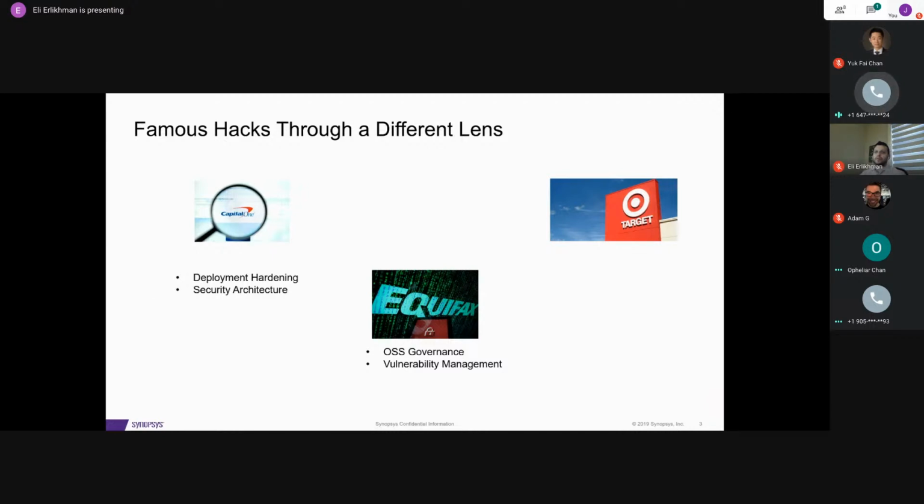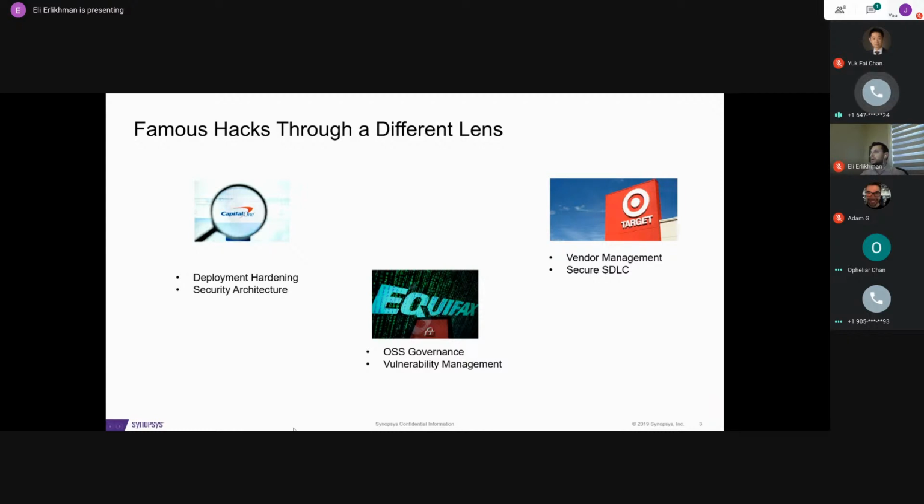And similarly, you can think about Target, and with regard to Target, some of the capabilities that they probably want to take a look at are how they manage their vendors and how they define their secure SDLC. So as you notice here, this was about capabilities. This is going to be a preview of what we're going to talk about: that software security programs and building software security programs is about building capabilities within the organization.